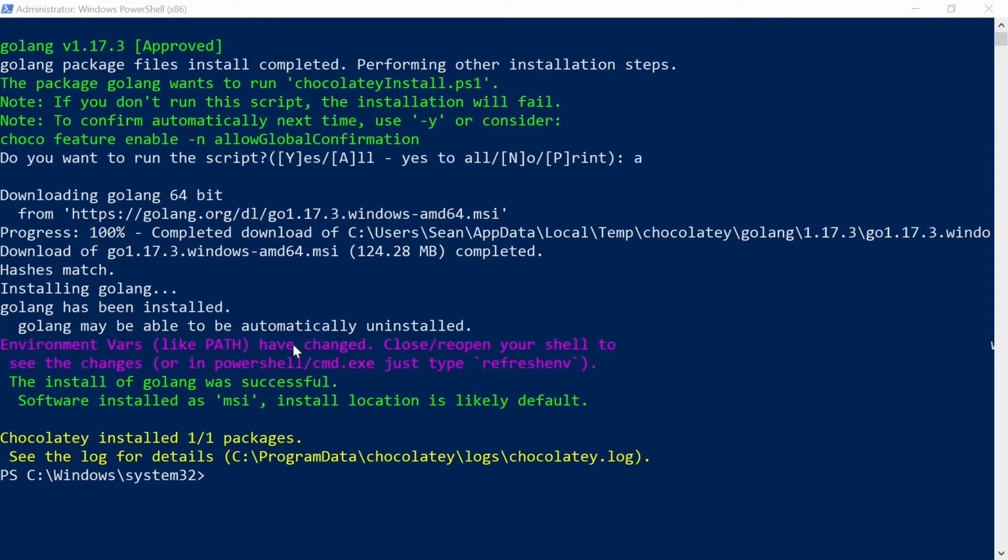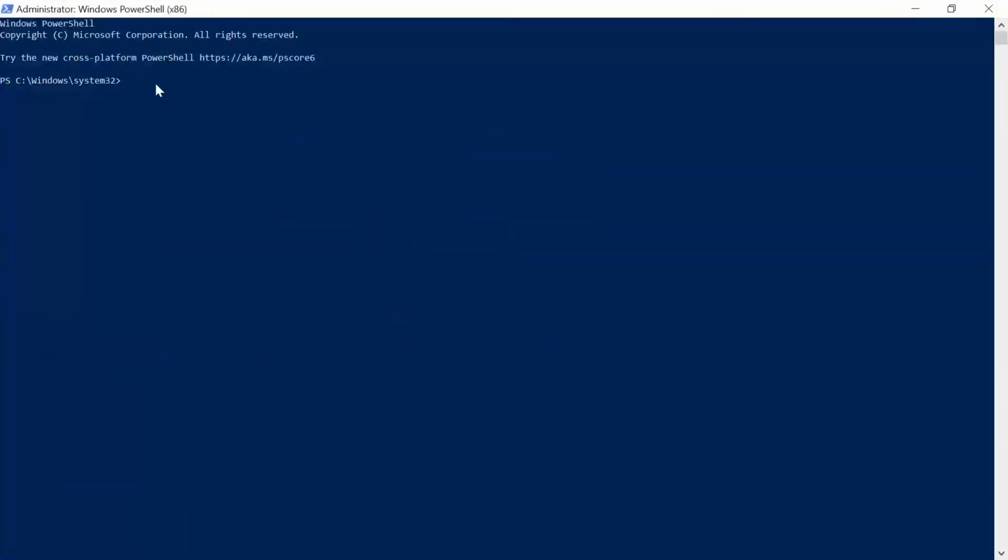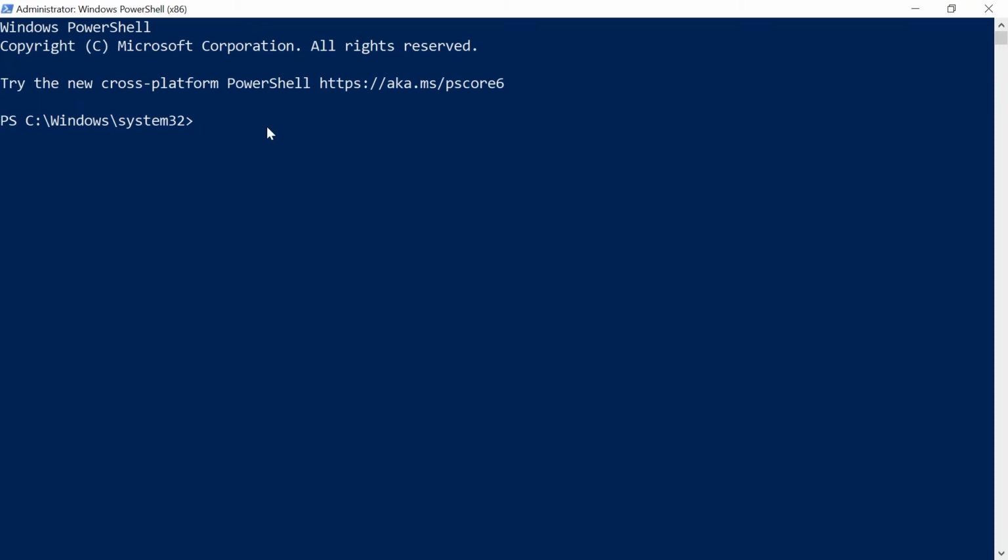There is a message explaining that the environment variables including path have changed as we've installed new software, and there is a command there for refreshing, but I commonly have issues with that, so I'm going to open up a new PowerShell. And then in the new PowerShell, we're going to check that both Hugo Extended and GoLang have been installed. We have installed Hugo Extended, but the command is still hugo.